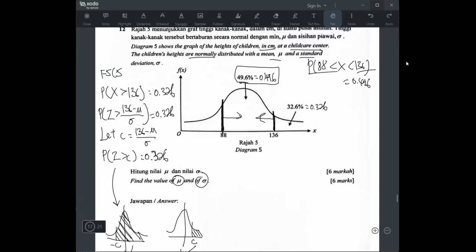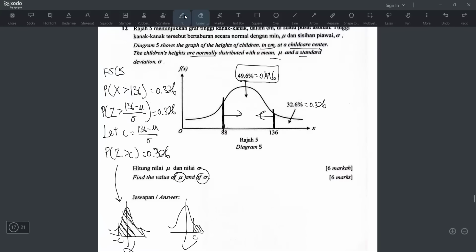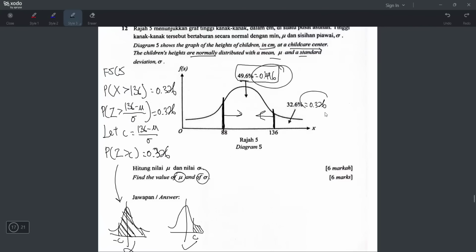I don't like it because it's in between. And there's another way to do it. You can just add these two together and then just do for P(X) bigger than 88. Because P(X) bigger than 88 is from here to here, right? So why not just add them up? Then I don't have to do in between already, right? Because when I do in between, you have to convert to z value 2 times. That's why I don't like it. Okay, so I'll just do like that.